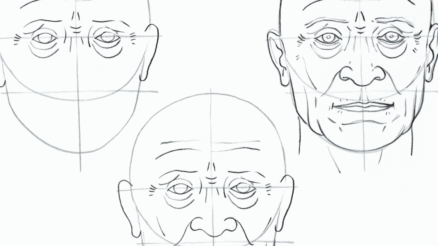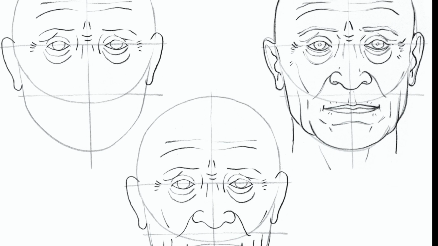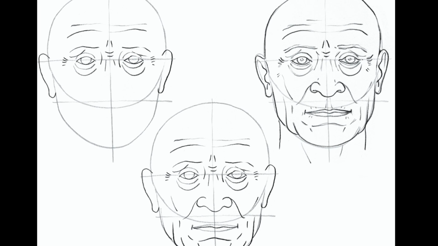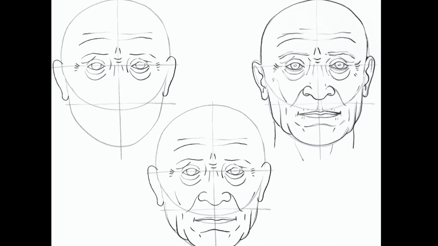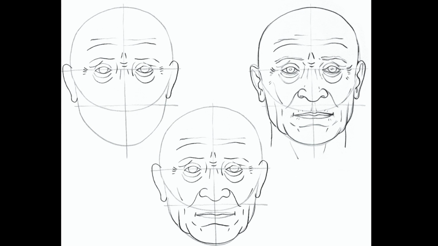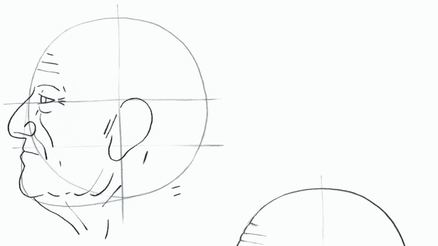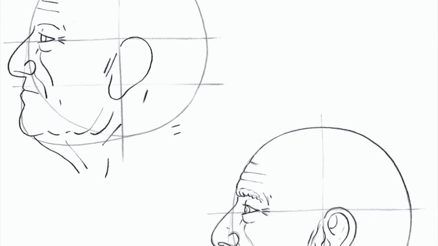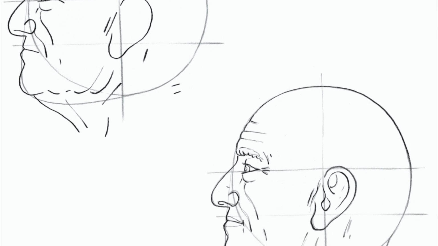For an older face, make these alterations: enlarge the ears and nostrils, widen the chin, and shrink the eyes. The whole face will sag a little. Create folds under the eyes and on both sides of the nose. For an older face in profile, ensure that the jaw is smaller in relation to the back of the head. The ear and the nose sag slightly.